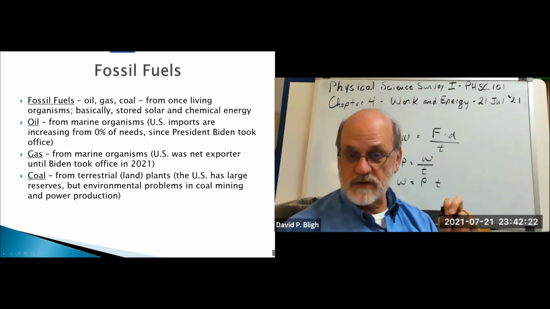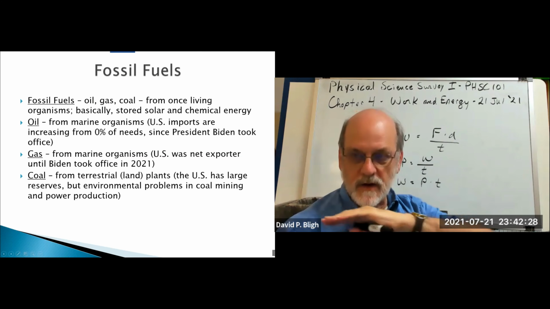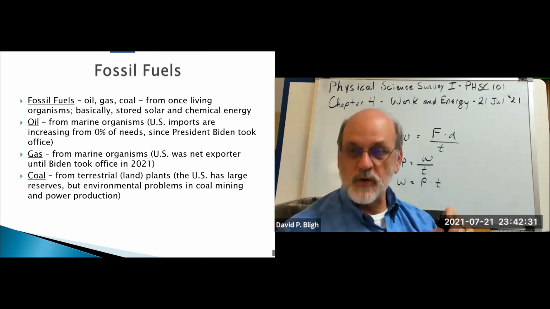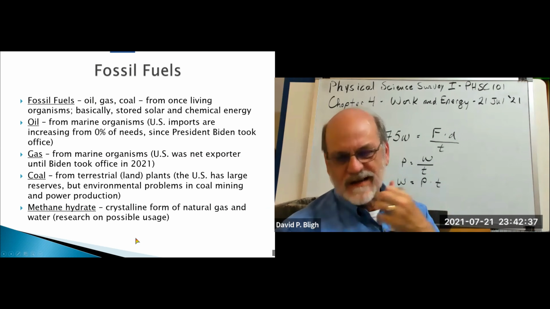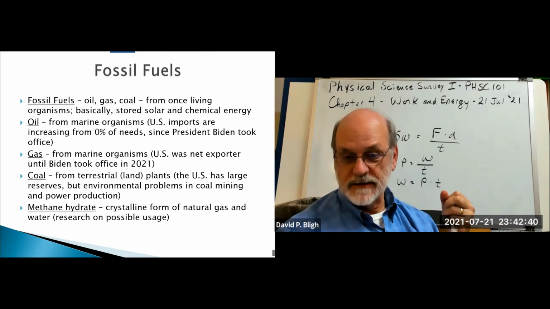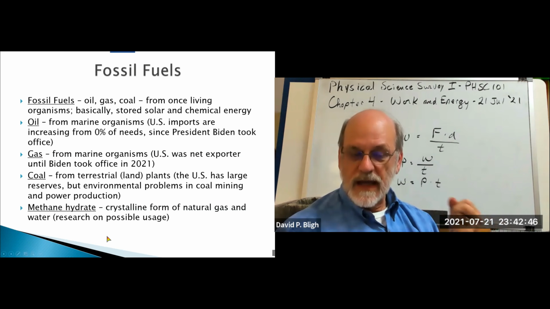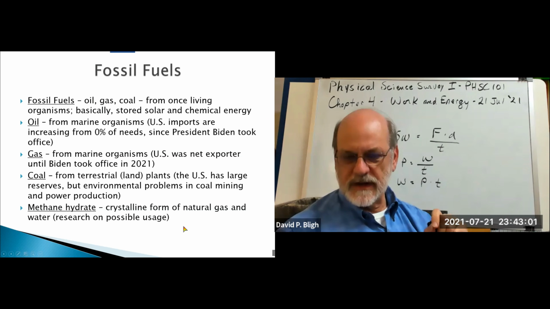There are basically two ways to do it. You can tunnel into the ground and dig it out, or you can just take the top layer of soil away and scoop it out. There's another form that's a curiosity at the moment. It's called methane hydrate. It's a combination of water and methane in frozen form, and it's found at the bottom of the oceans where the temperatures are very, very low. And natural gas can be extracted from them. There's some research being done on it, but it's not a practical supplier of energy yet.